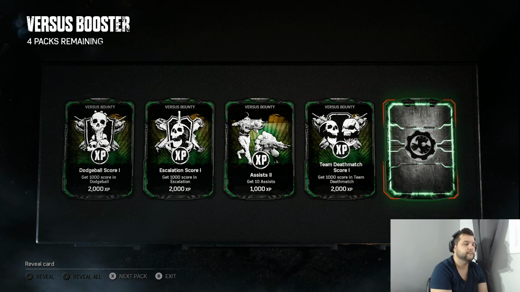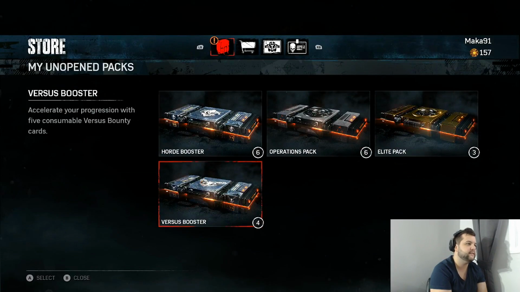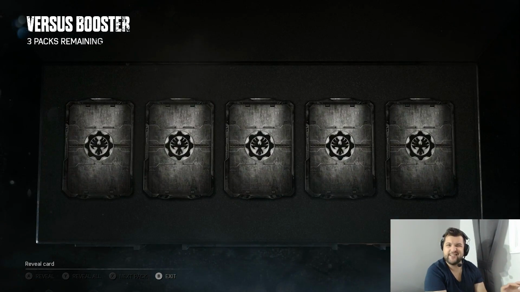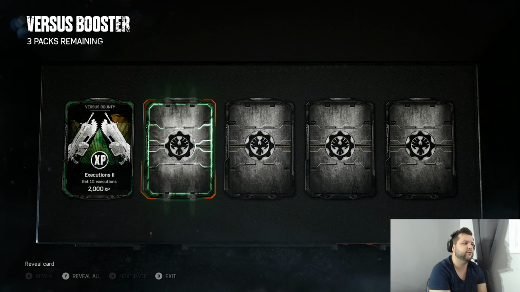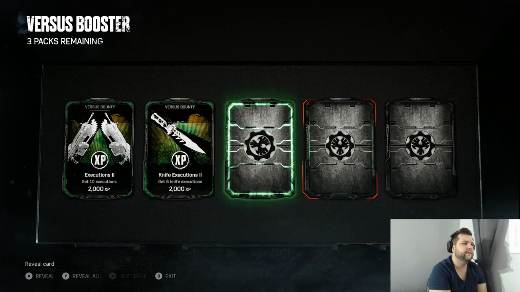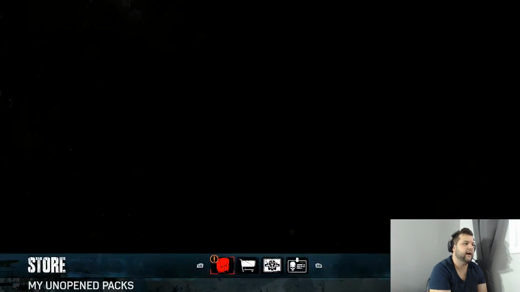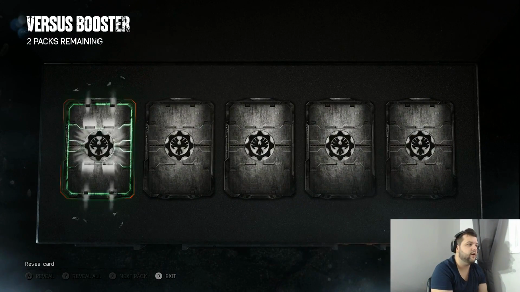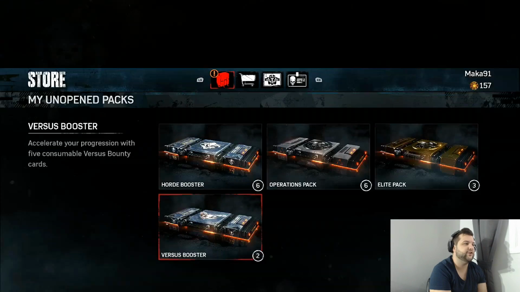So here we just got a bunch of stuff for the dodgeball mode, escalation mode, getting assists, playing deathmatch, getting more assists. Like I said, with the Versus boosters, usually the least interesting stuff happens here. A lot of greens, just a lot of regular bounties, getting executions, knife executions, dodgeball, headshots, and deathmatch. If you're in a bit of a hurry, you can actually open it up and reveal all the cards all at once. As so, score, executions, escalation, deathmatch, and dodgeball.